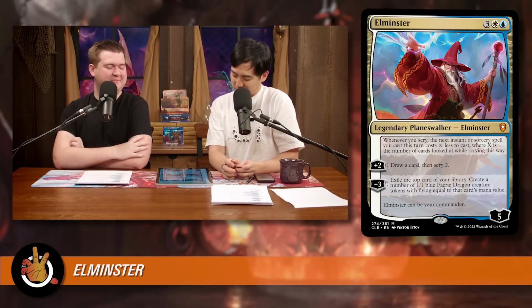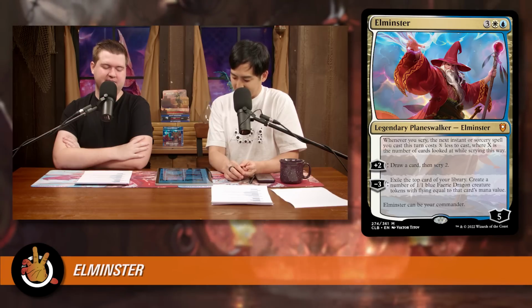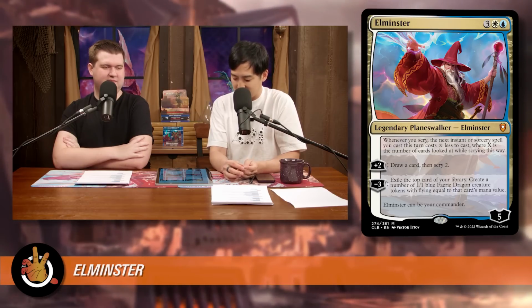All right. Elmenster is 3 blue and a white for a 5 loyalty planeswalker. And it says Elmenster can be your commander. Hooray! Whenever you scry, the next instant or sorcery spell you cast this turn costs X less to cast, where X is the number of cards looked at while scrying this way. Ooh. What a weird line of text. Anyway, scry X, next instant or sorcery costs X less, where X is the scry amount.